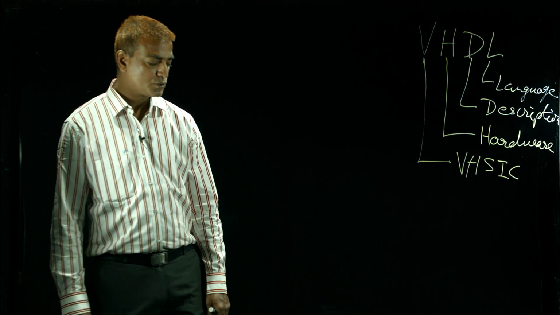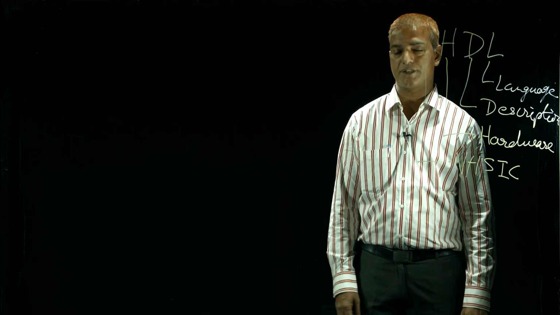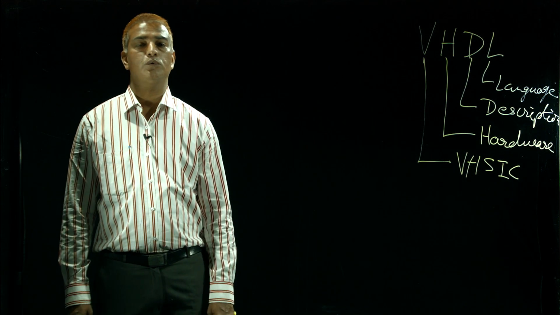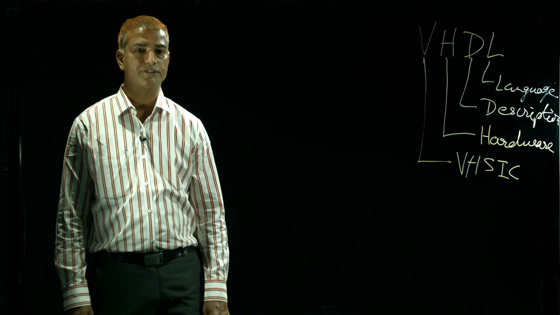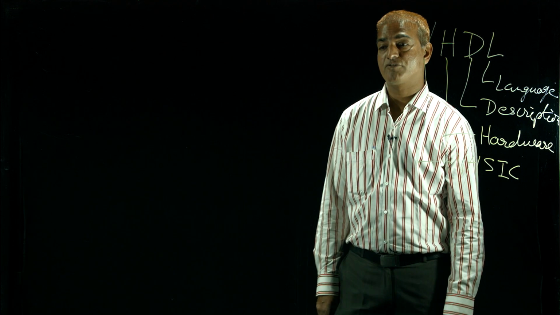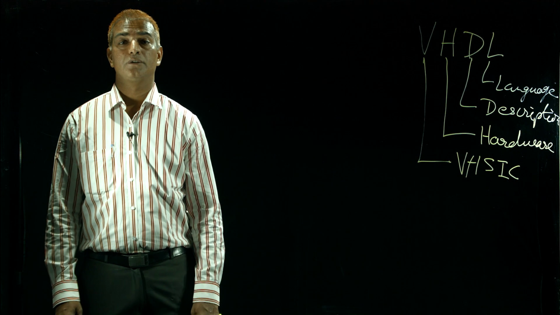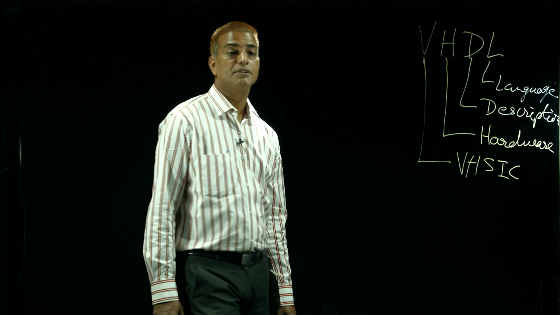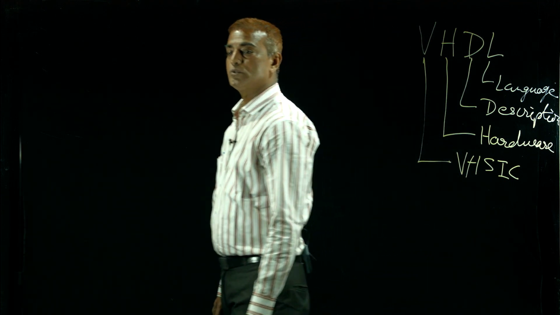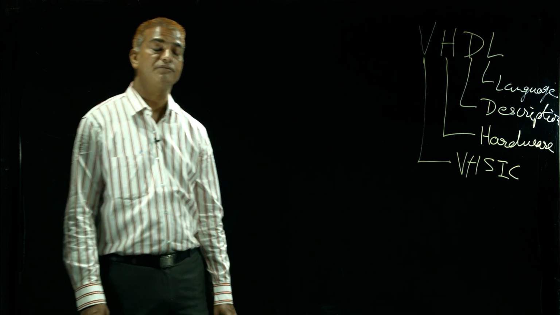This is the way. So, this is in short the introduction portion of VHDL. After learning this course, students, you will be able to understand and model digital systems in VHDL. Second, after finishing this course, you should be able to write VHDL programs which are compilable. You should also be able to perform timing analysis of each and every component which you are using within the digital programming.